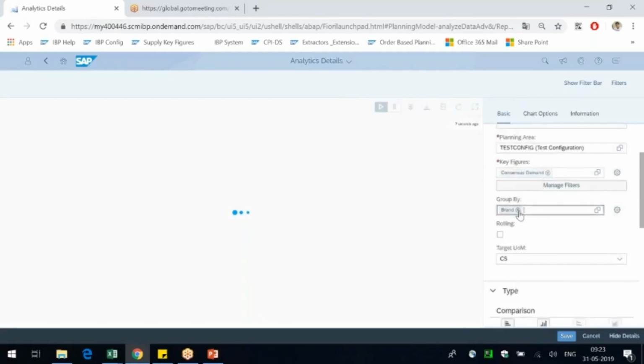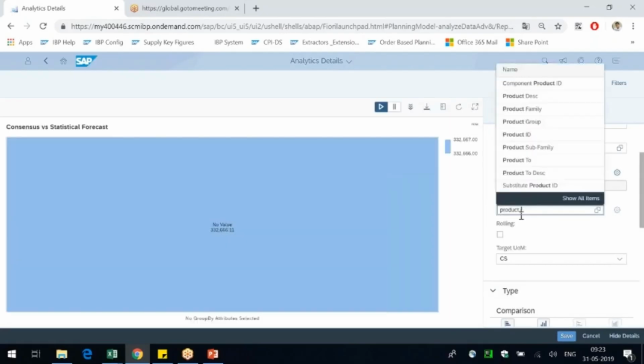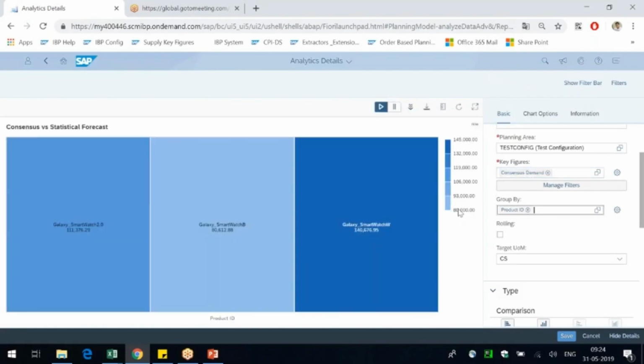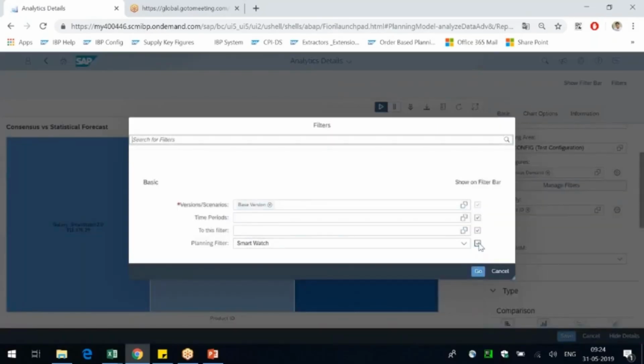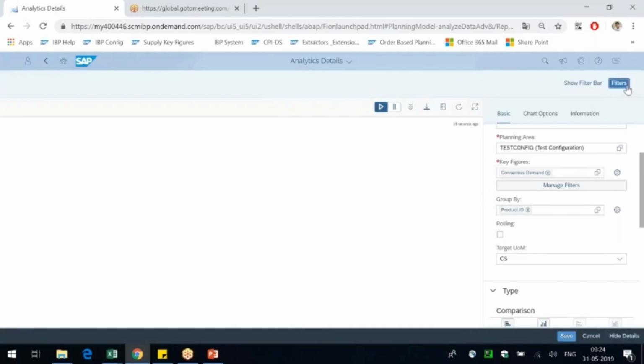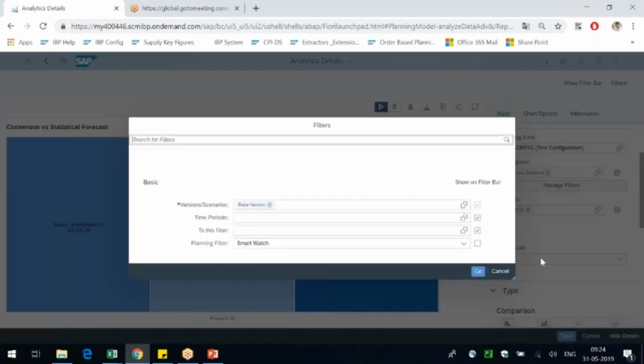So instead of brand, let me just pick up the products here. Now this makes more sense. I mean, this will give a cleaner picture. Oh, still there are three products. So let me go and take off this filter, then we'll see. I think this is still there.